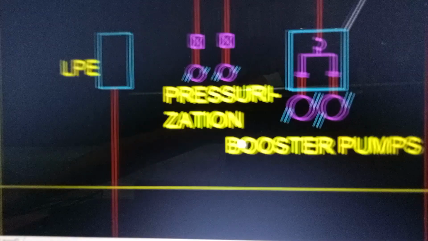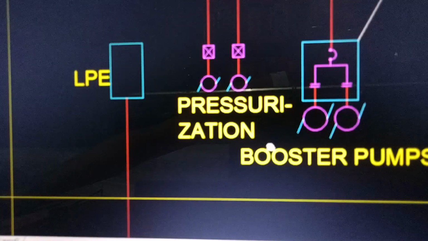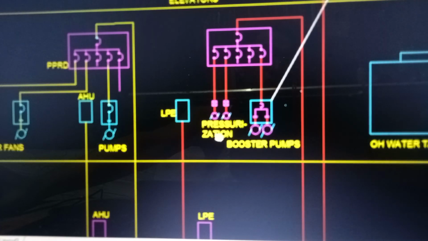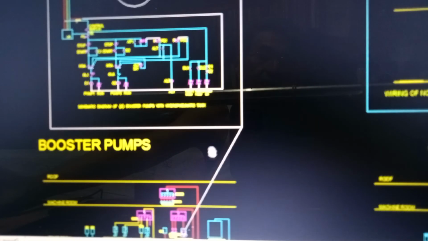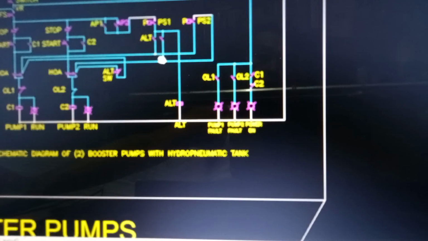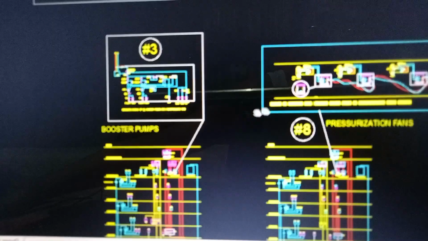We also have booster pumps. We have discussed these booster pumps in a previous video. Please check my previous videos on the administration load of condominium building. Also the pressurization motors for the fire exit. We have also discussed this booster pump control. We have a video on this previous video.